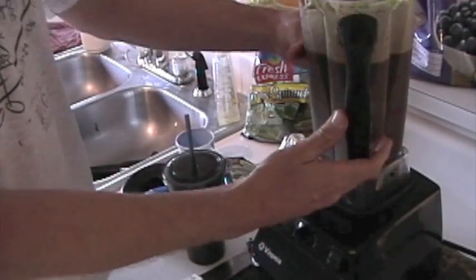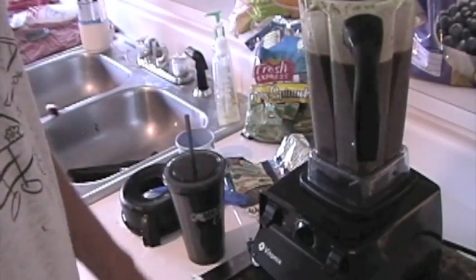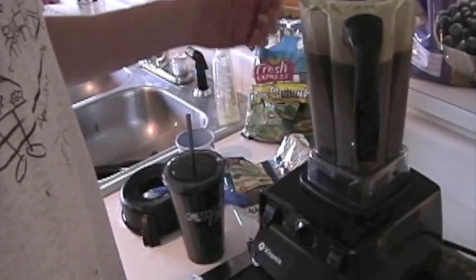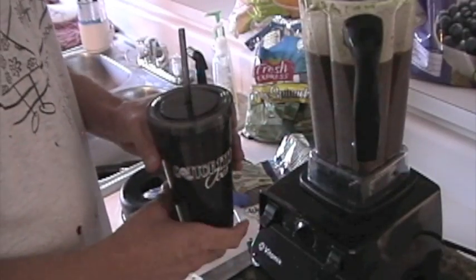So as you can see, I've got about this much left. I'll have some more tonight. I'll have some in the morning. And then tomorrow, this time tomorrow, I'll make another batch. You don't want to keep this in the refrigerator or keep it more than 24 hours. The enzymes start to die. So we want to drink it as quick as possible.